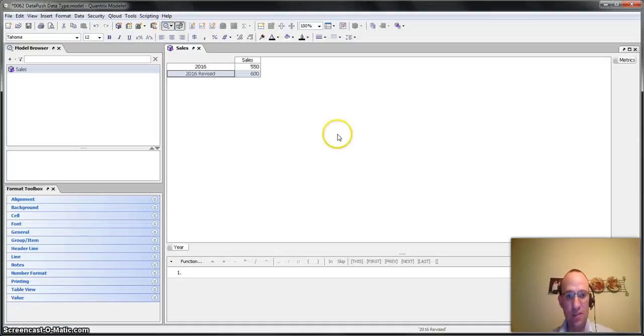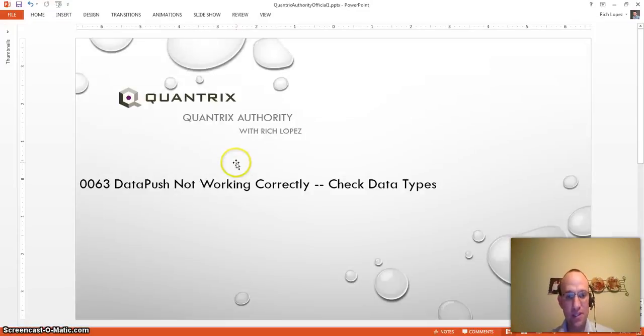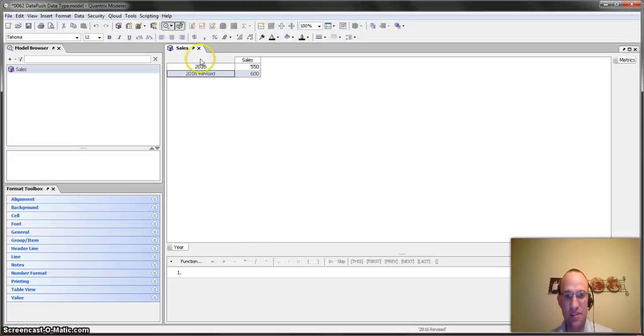So if you're having some problems with your data types and maybe some data not showing up correctly via your data push, make sure you go ahead and you check your data types when maybe you've had something that you thought was one data type, but now that you've made maybe some revisions to it and added some text in there, that it's a different data type. That could catch it. So I hope that you find that helpful.